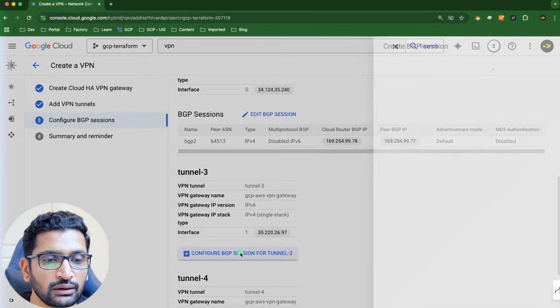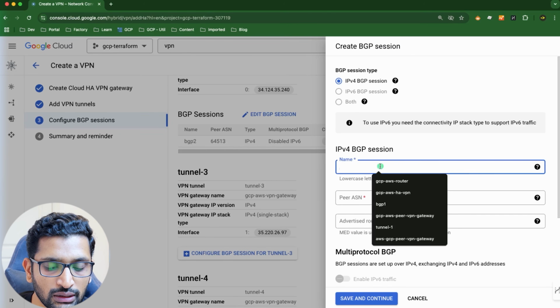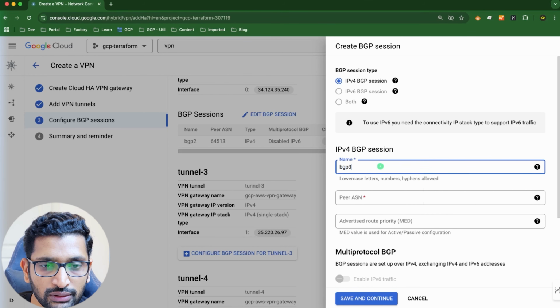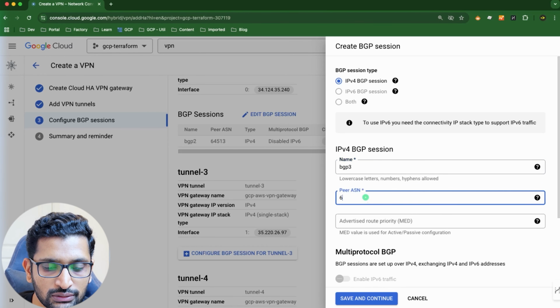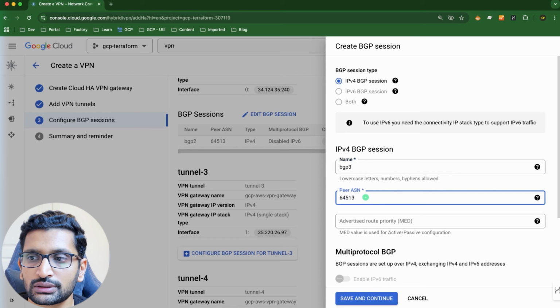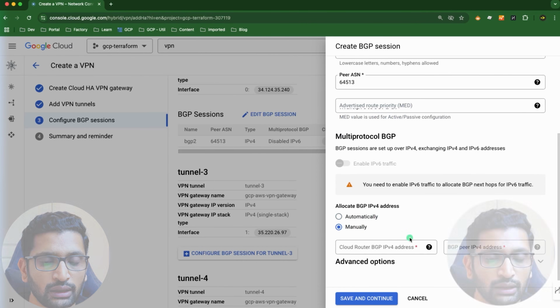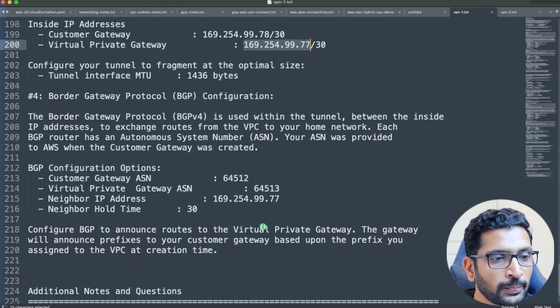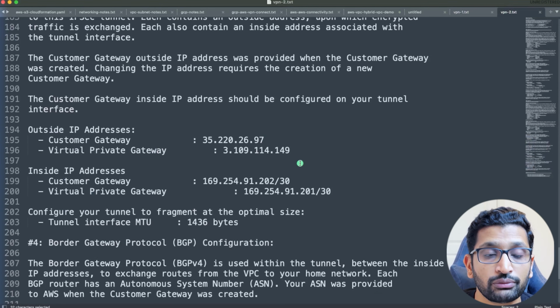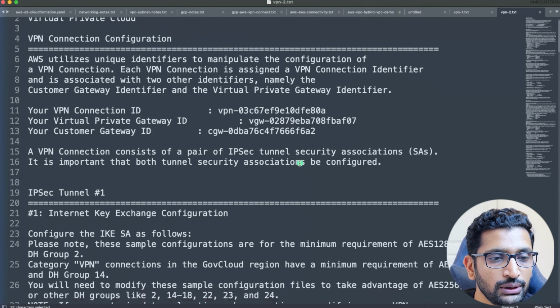Click on tunnel 3, click on configure session, and here we need to enter BGP3, 64513, manually, and then enter the VPN2. Go to the VPN2 because now we are setting up into VPN2.